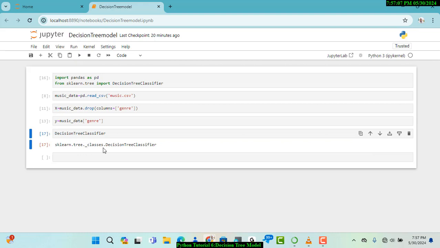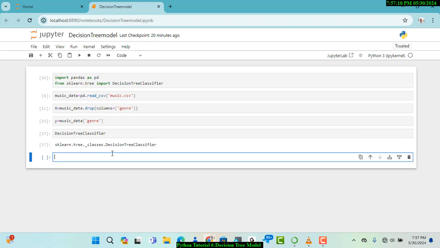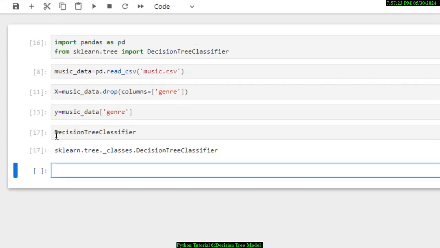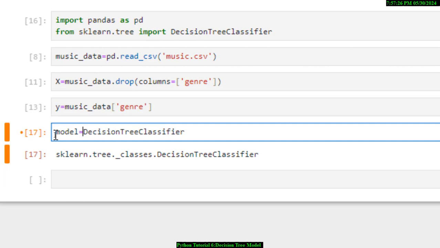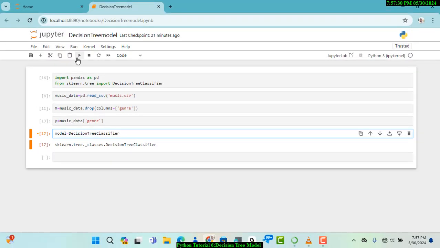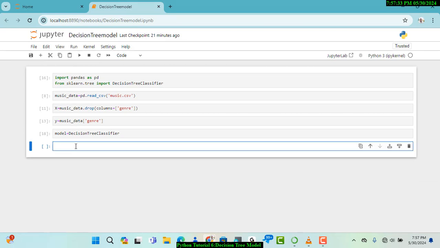This is the sklearn tree class DecisionTreeClassifier, and I want to give it a variable name, so I call it model.